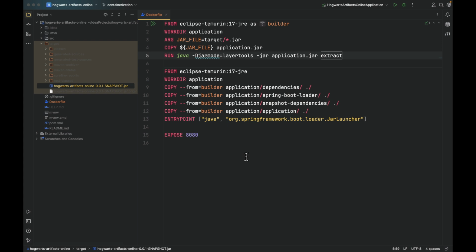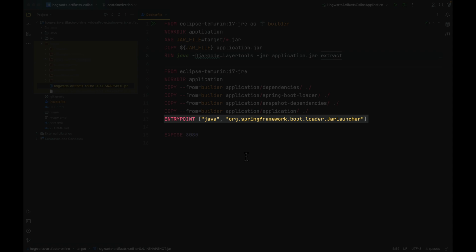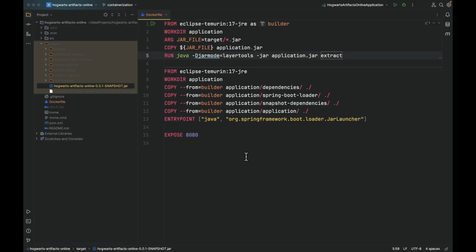Application code is more likely to change between builds, so it is isolated in a separate layer. Content that is least likely to change should be added first, followed by layers that are more likely to change. Please remember this rule when you build a Docker image for an application. Since we extracted the executable jar, we need to explicitly invoke the jar launcher to start the Spring Boot application in the container. That's line 13. All right, that's the Dockerfile, the recipe for building a container image.